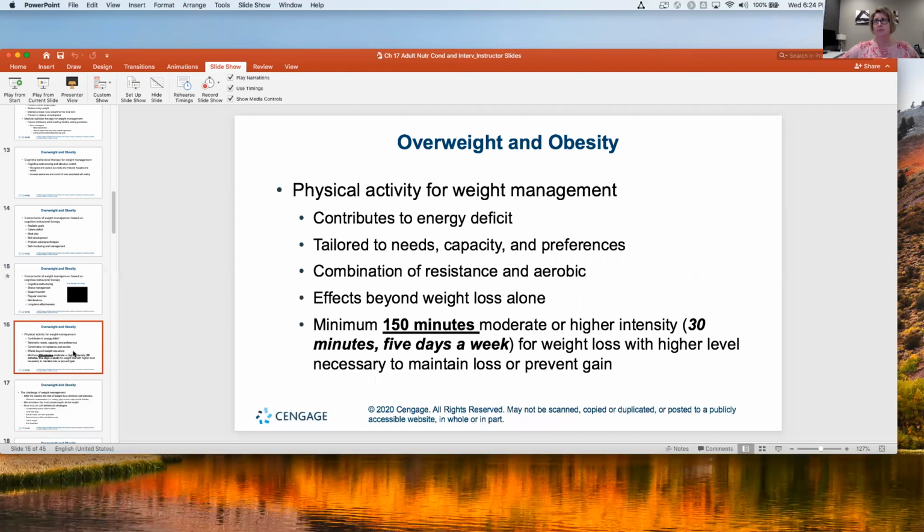Okay, now, physical activity. I do want you to know this specifically for the exam. How much physical activity are we supposed to get when we are adults? So right here, I've bolded it, a minimum of 150 minutes. So that means 30 minutes, 5 days a week. So does it have to be all at the same time? No. I think the same day would be great though, right? But 150 in a week, we'll take that too.